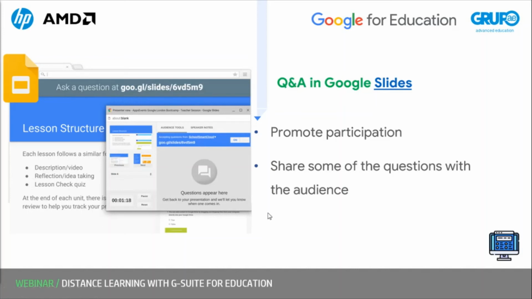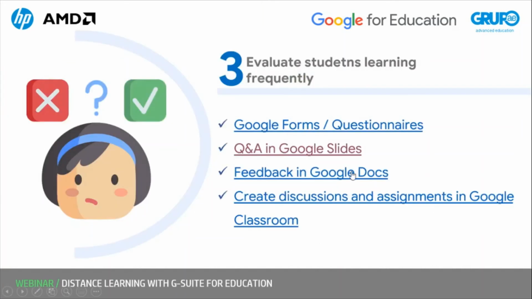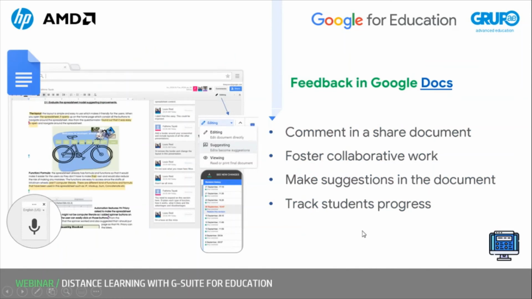And if the teacher considers that one of those questions should be shared, then it's simply projected onto the screen in real time, and it displays the name of the student who asked it, and they can all discuss that question in particular. There is also feedback that can be done in Google Docs.